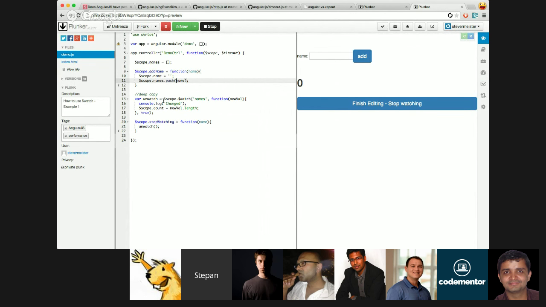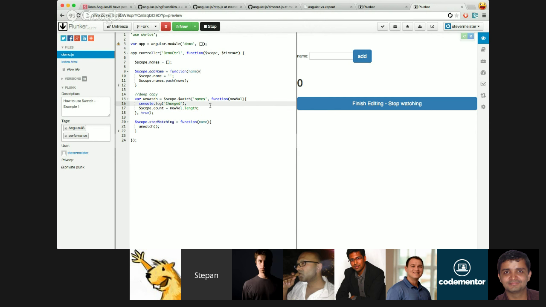So the syntax is that the watch method returns an unwatch function, and when you run this function, you unwatch this watcher.